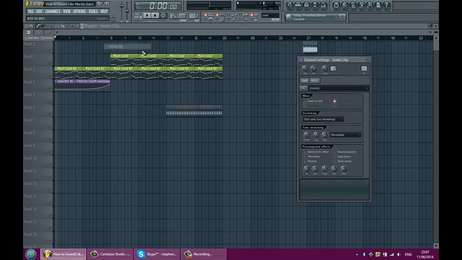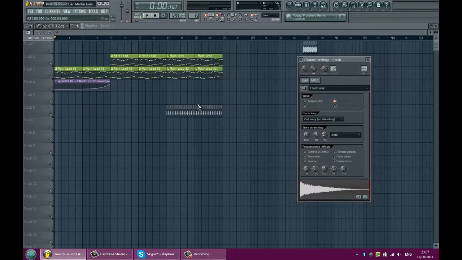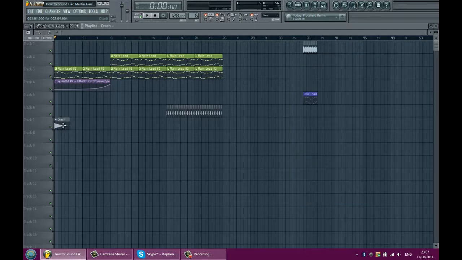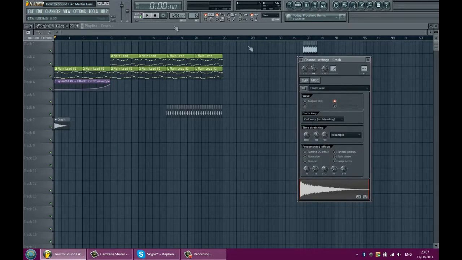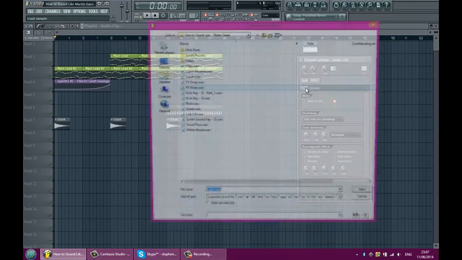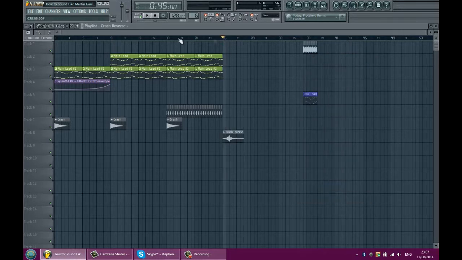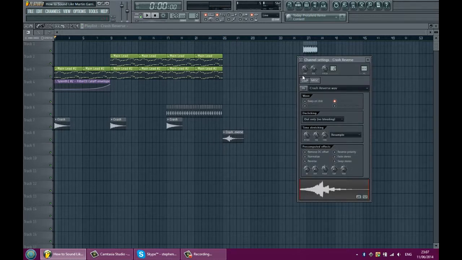Okay, so let's add some more effects in. Same again, audio clip. Let's go with crash. So for crash there. Right, I'm going to bring that down. It's going to come down. Try that. It's okay for now. I'm not worried about the levels too much now. Reverse crash. Seems to be one that I've made myself here, I think. What it is, it's just a reverse crash with an echo on it. Bit loud again.